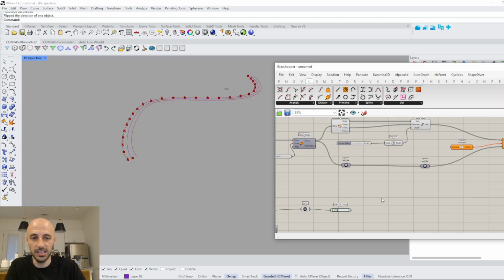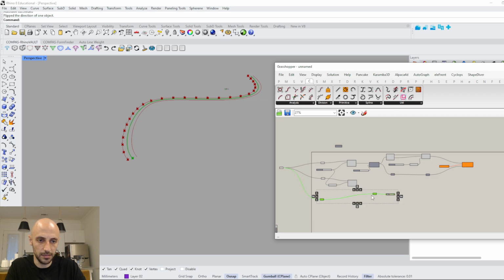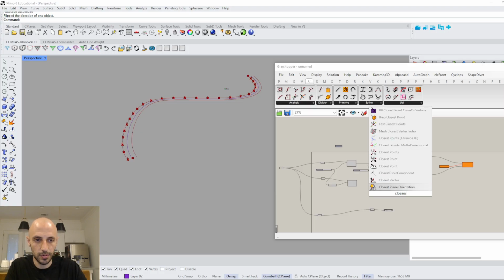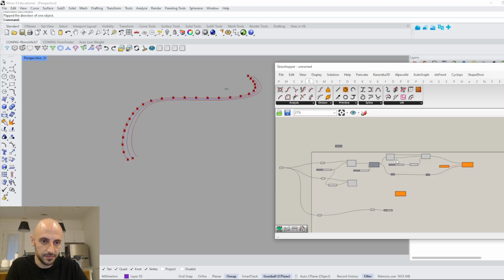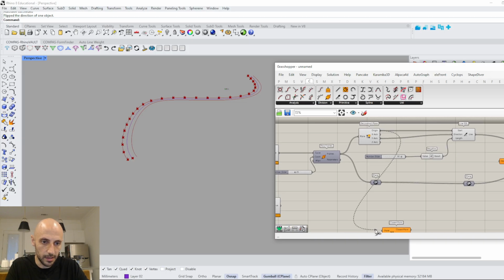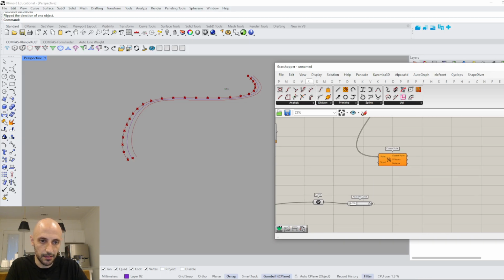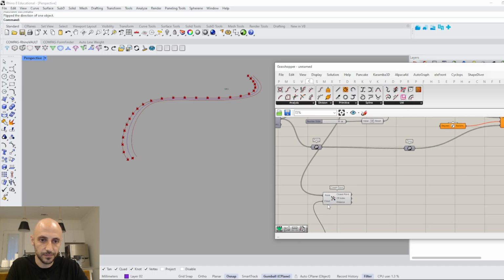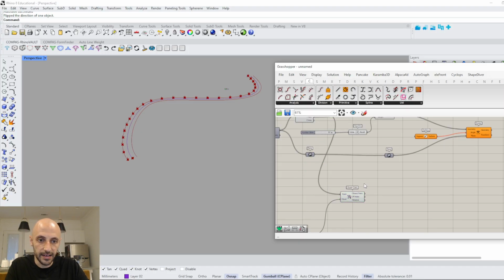So if I pull them down, if I grab the closest point, if I get my origin, if I get my cloud here, and basically what I do is get the closest point and distances.